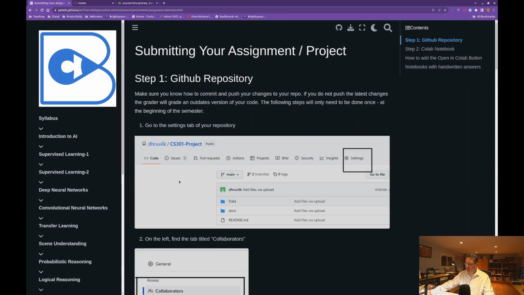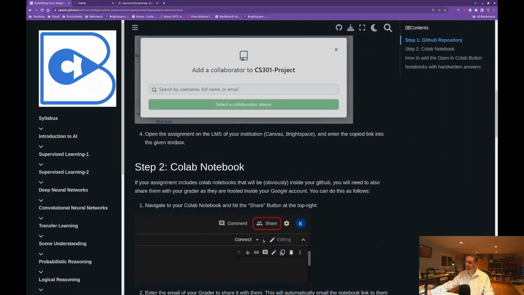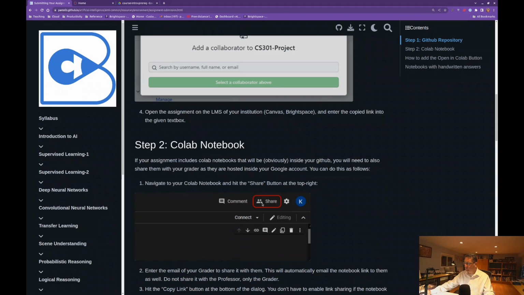The formats that you will be including there may range from plain Python files to markdown files, images, and notebooks. Specifically for notebooks, if you are running them in Colab, we also describe here how you would commit those, and how you would add collaborators with the share button. You collaborate with your TAs, so that when the TAs get the link to the Colab, they will be able to open it and grade your assignment. That's basically all that's needed, and it is described here.